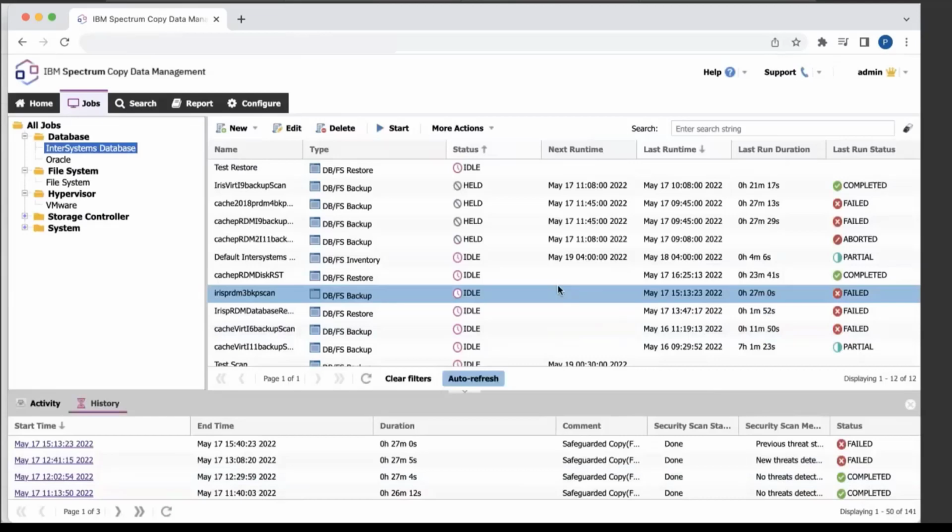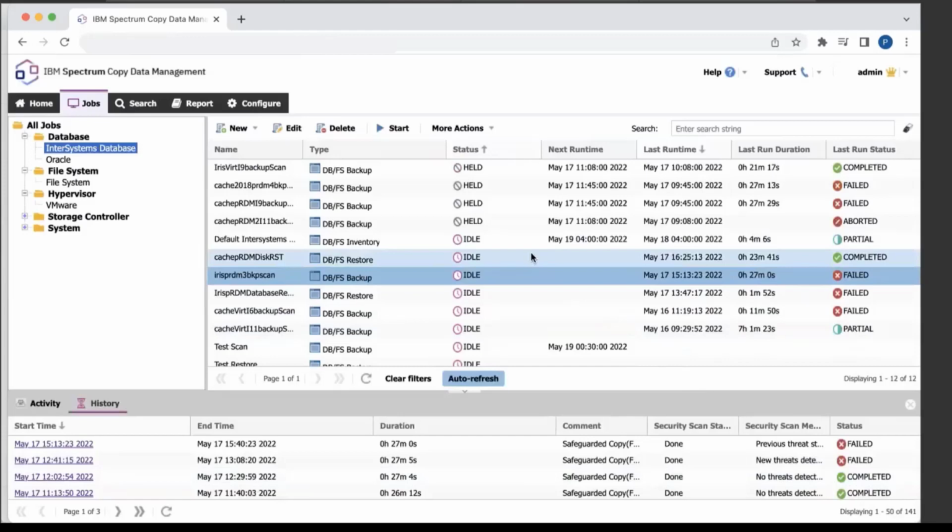So once the job has been created, you can trigger it by hitting the Start button, and it will follow the normal SCDM process where it will first clone the volume from the snapshot, from the safeguarded child pool, and mount that volume to the target system. Once you mount the volume to the target system, CDM will then also run commands to bring up the Cache or Iris instance. The job that I created actually has ransomware, so it's not recommended to restore it in your production environment. It's recommended to restore it into a clean room.